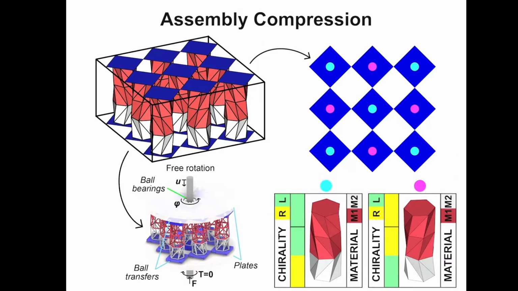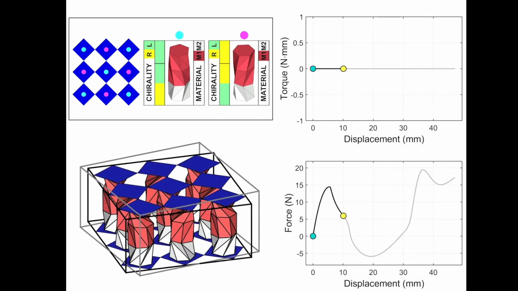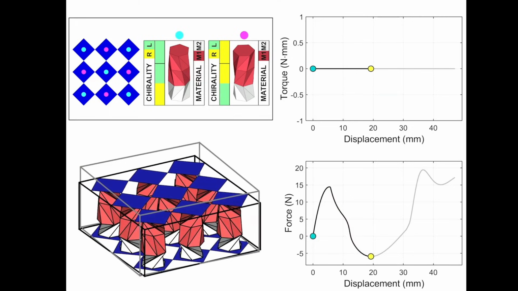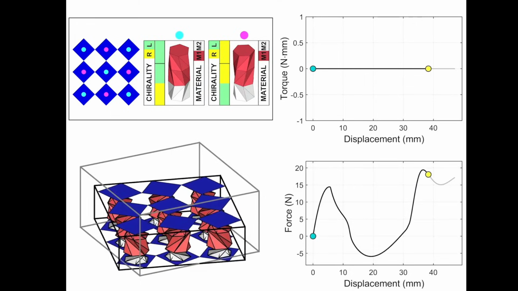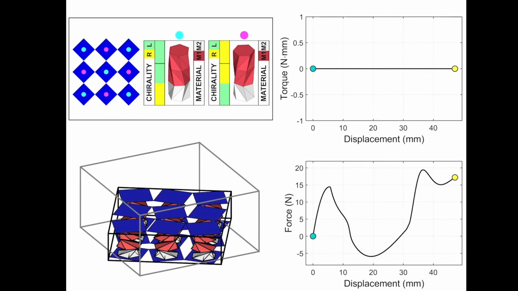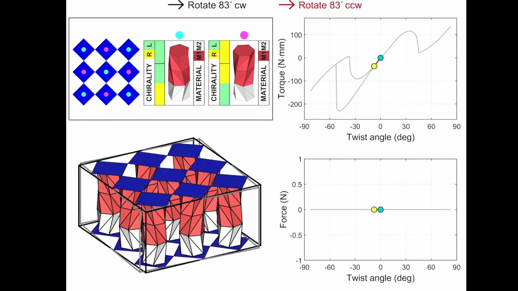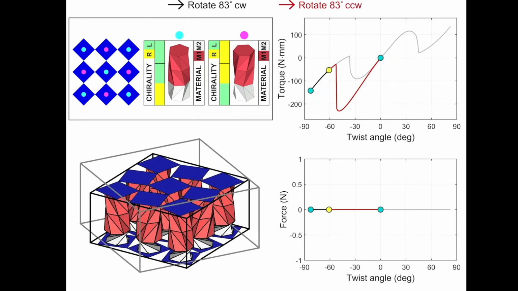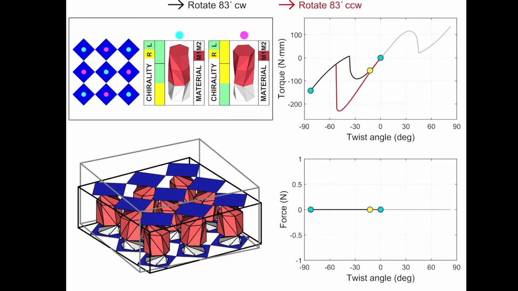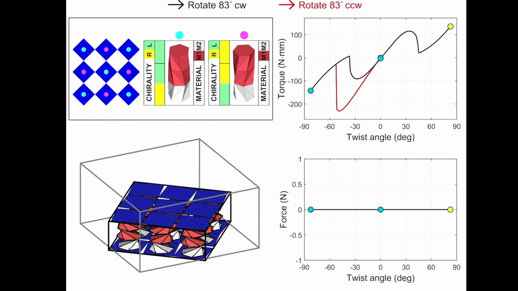We can also simulate in 3D. You see, this is the first type of boundary condition that's very similar, exactly the same boundary condition as we apply in the experiment. That simulation can help us to verify our experimental results and to get insight from them. And then this is the twist boundary condition, as you can see. With the simulation, we can play with the shifted twisting direction. We can get this quite unusual type of torque envelope.